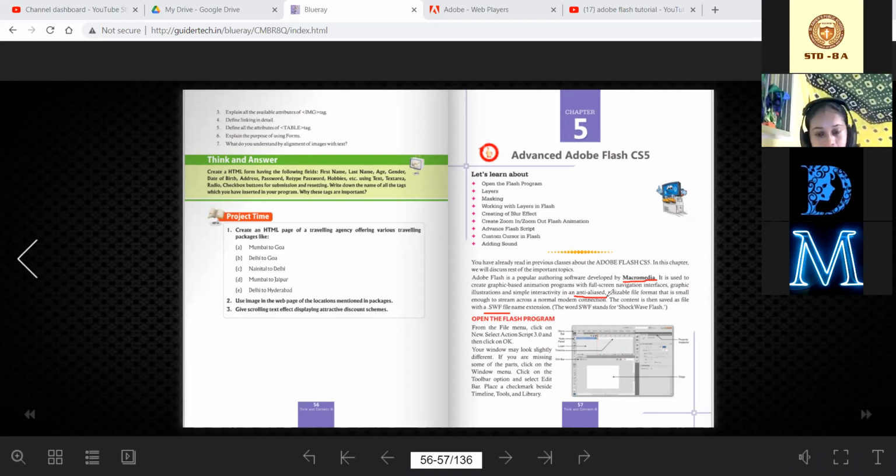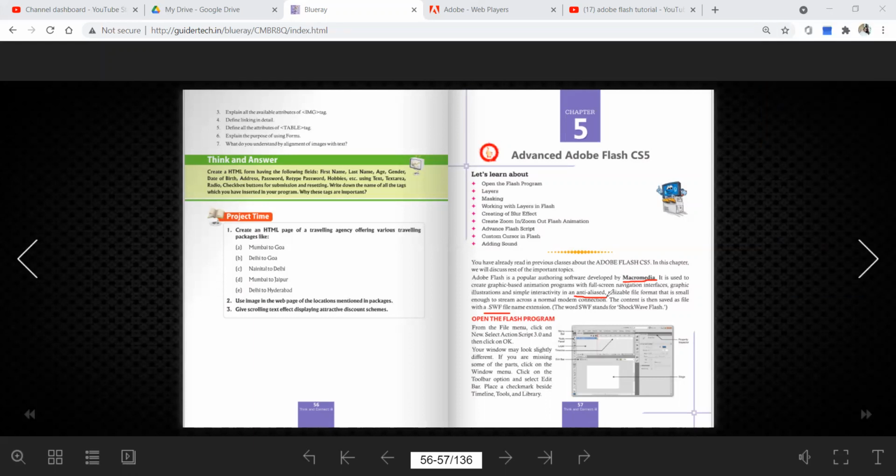Full-screen navigation interface means how you will make your animation, as mentioned over here. Okay, hello. Yes, ma'am.